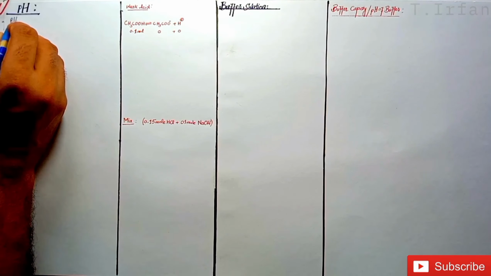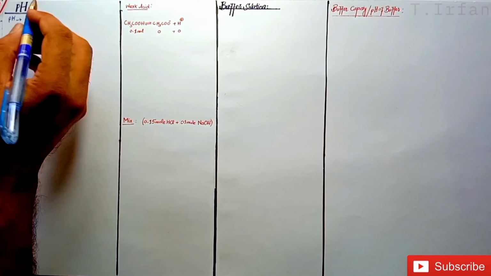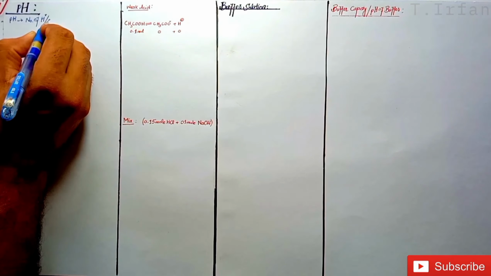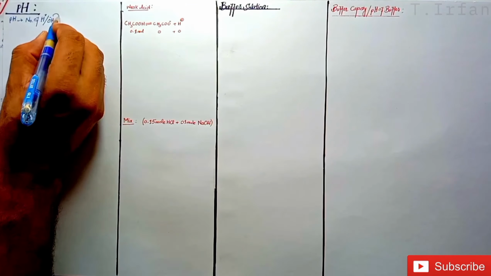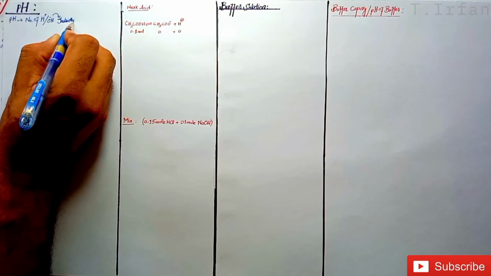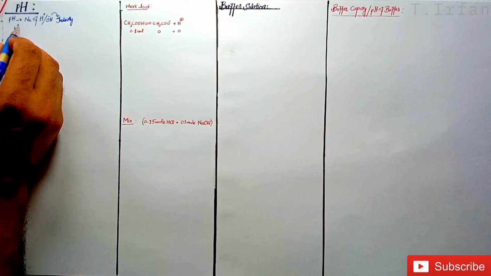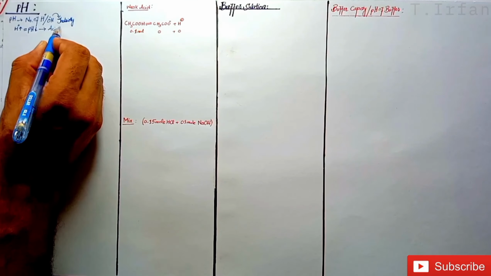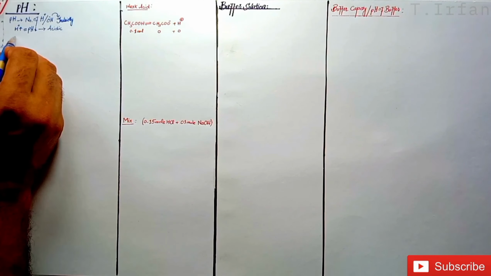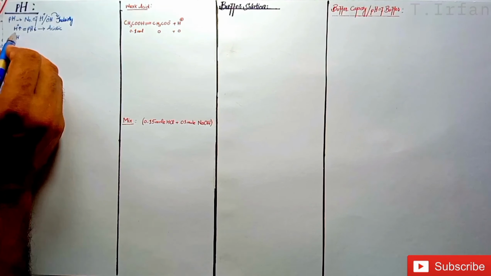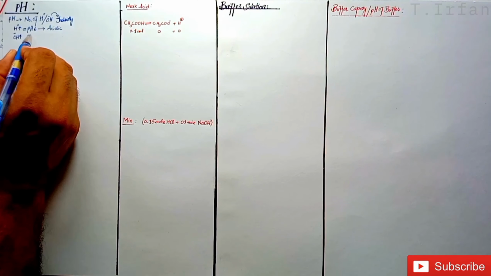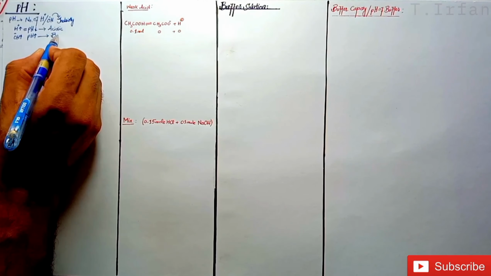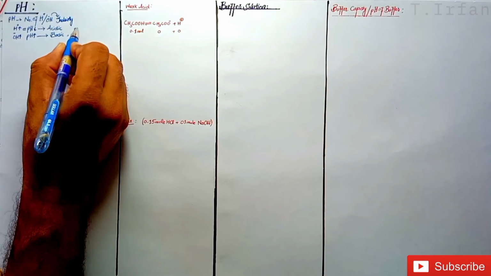pH is the potential of hydrogen. pH tells us about the number of hydrogen ions or hydroxyl ions indirectly in 1 liter of water. If 1 liter of water contains more hydrogen ions as compared to hydroxyl ions, then the pH will be lower and the medium will be acidic. While on the other hand, if 1 liter of water contains more hydroxyl ions as compared to hydrogen ions, in that case pH will be higher and the medium will be basic.